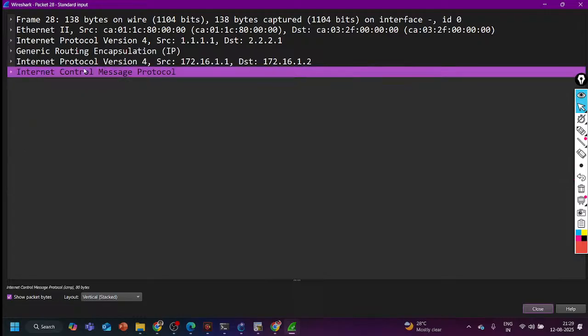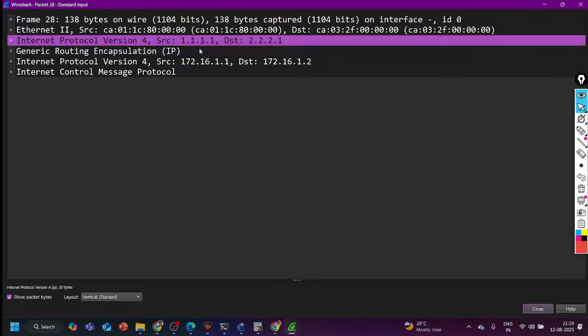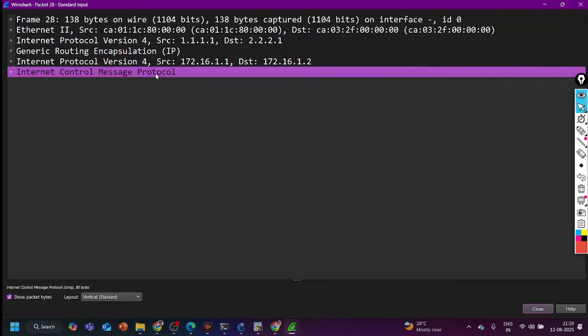But the most interesting thing is, again ICMP packet, then IP header, then GRE, then again IP header. This is what? This is the outer IP header.